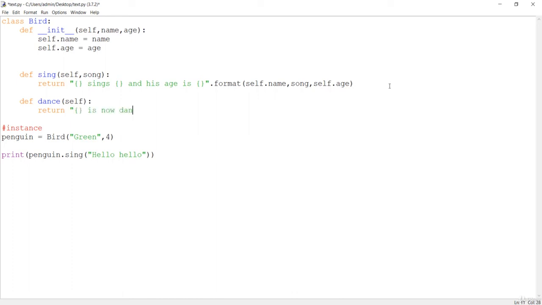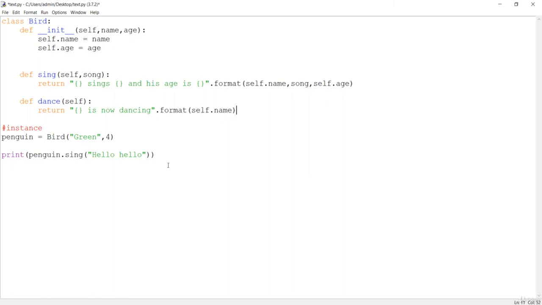we'll just return something from this function, and that is just "is now dancing". So let's format this, and this should be formatted with, let me say, name. If you again do only name, then this is not going to work, because this name is your class object, so it should be just referenced with this self keyword, because it is the class attribute, just remember that.